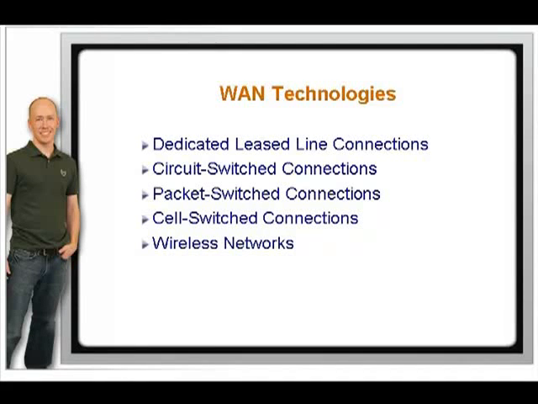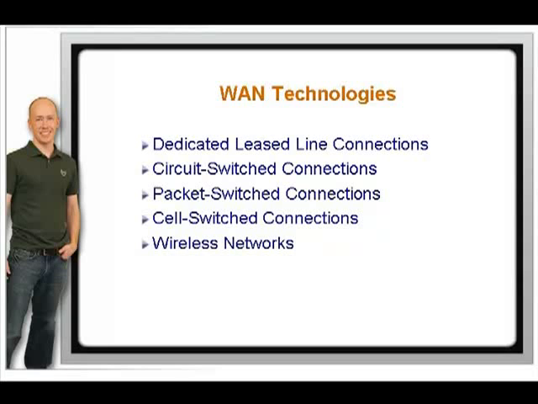Essentially, when you order a leased line, you get your very own piece of wire from your location to the service provider's network. This is good because no other customer can affect your line, as can be the case with other WAN services. You have a lot of control over this circuit to do things such as quality of service and other traffic management. The downside is that a leased line is expensive and gets a lot more expensive if you need to connect to offices that are far apart.